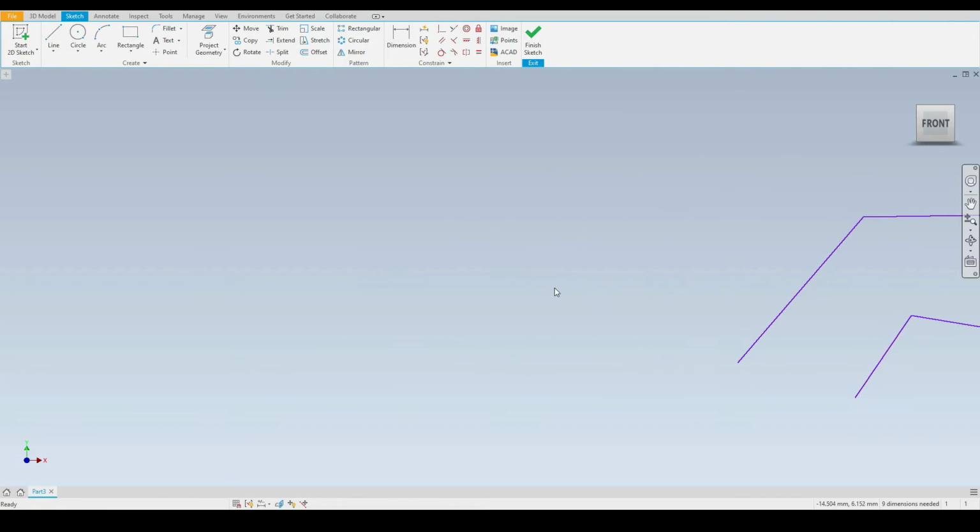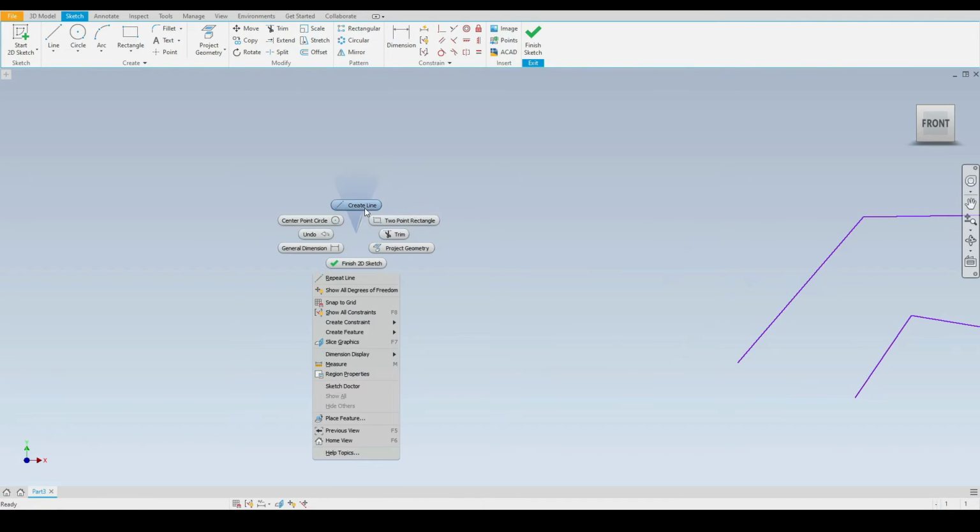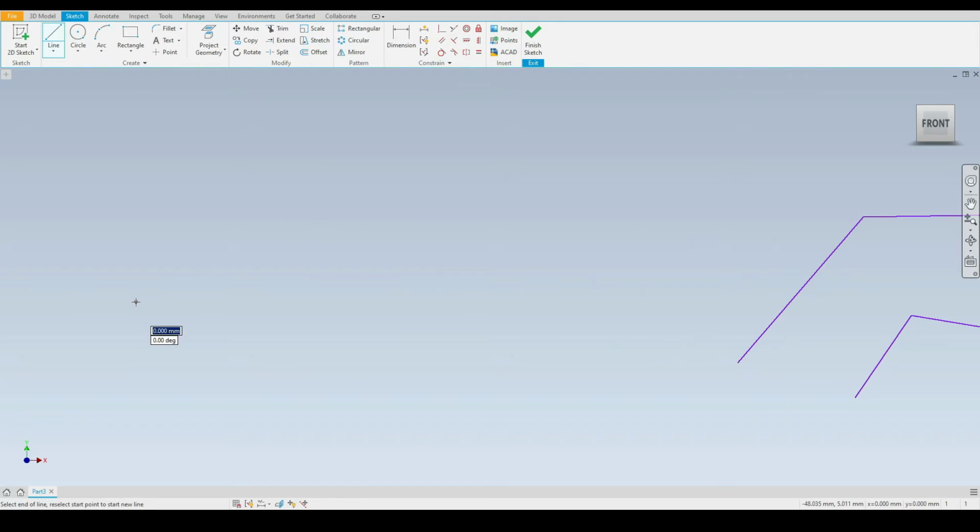So I will pan across the screen, I'll right click and select Create Line again. I'll start my line here. And now I will use the dynamic input boxes. So here I will input a dimension of 15 millimeters, and I will then press Tab on my keyboard to then input an angle with the horizontal. So here I'll enter 30 degrees and then press OK. As you can see, I have a 15 millimeter line in length and an angle of 30 degrees to the horizontal. I can continue drawing lines from there.